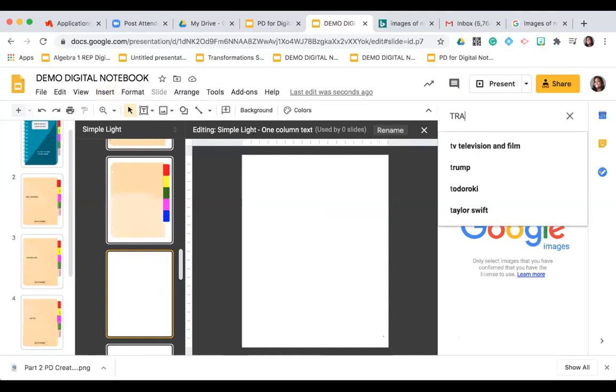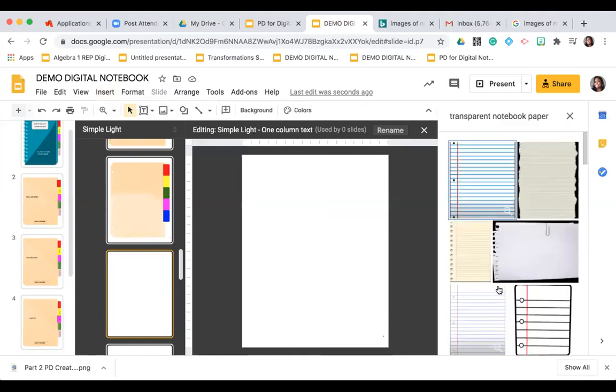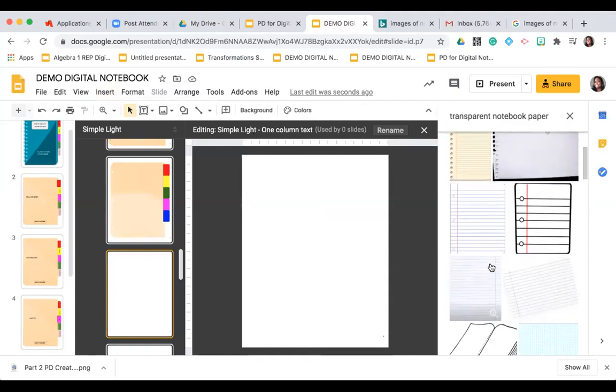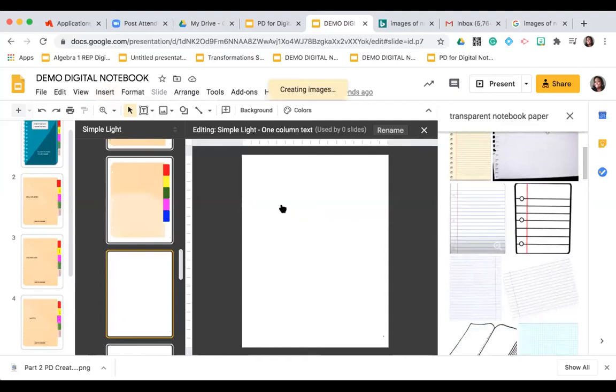Here I'm going to type in transparent. Well, I don't want to do this caps. Transparent notebook paper. Okay, you see your different options here, right? I'm going to use this one. And I can drag it over to my slide.